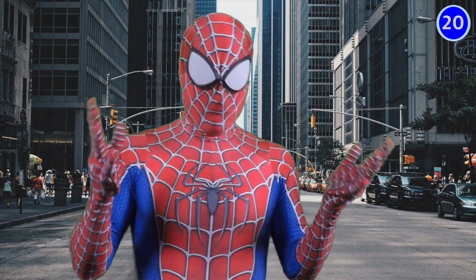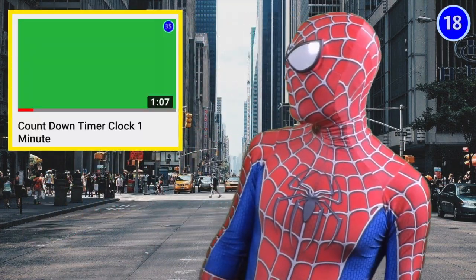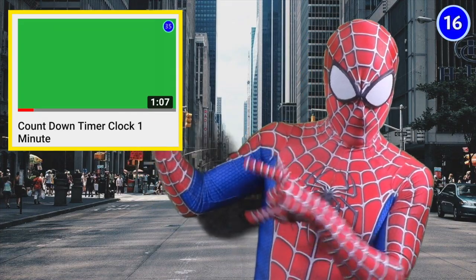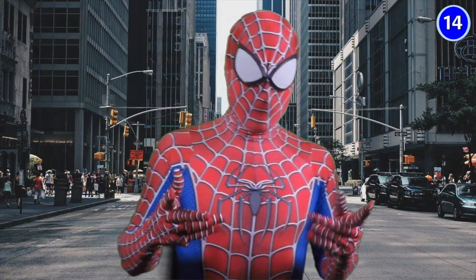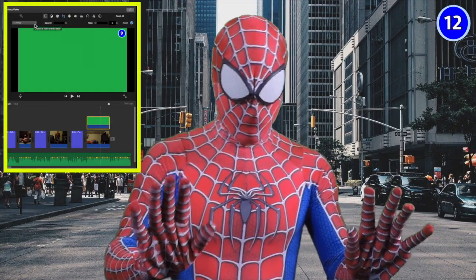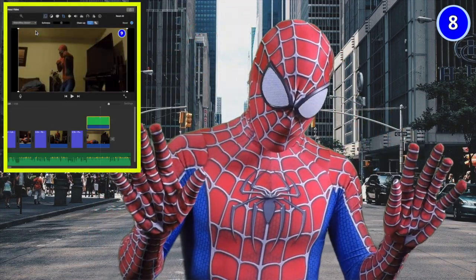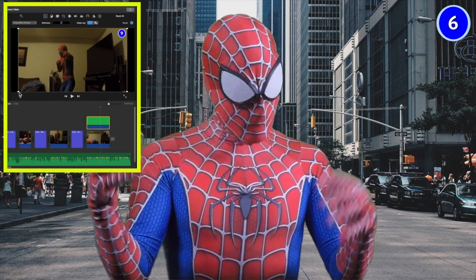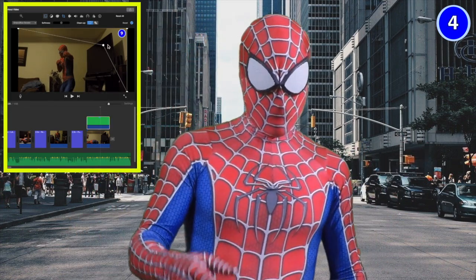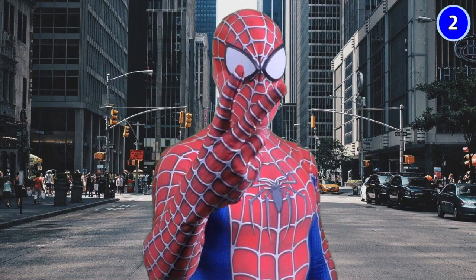This can be accomplished by first taking a full screen recording of this video, which is also linked in the description, and then applying the screen recording as a foreground image in your video with a green screen effect which makes the green area disappear. Sounds complicated, right? Well, it's not, and I'm going to show you how to do it in 3, 2, 1.